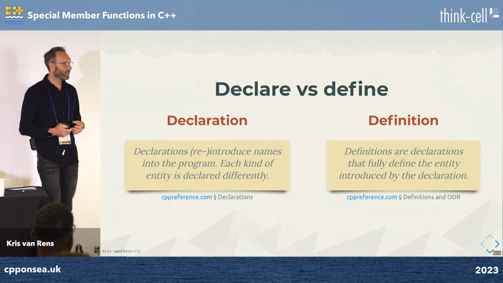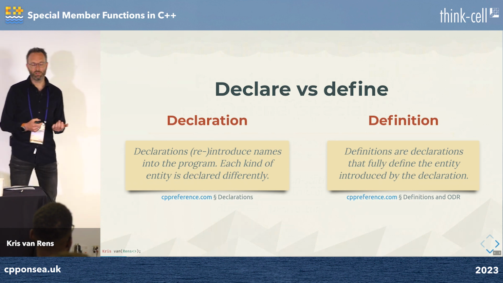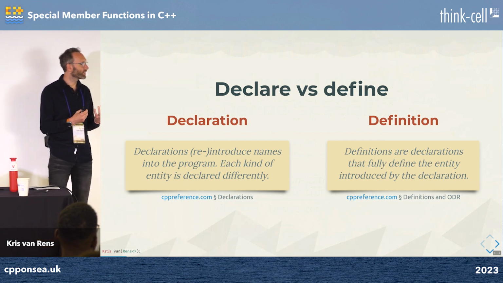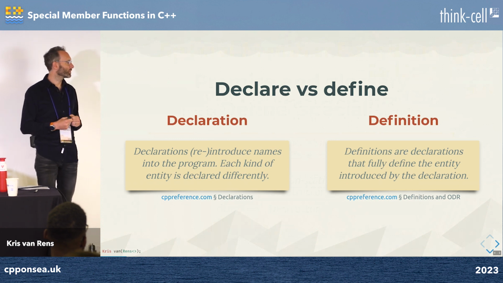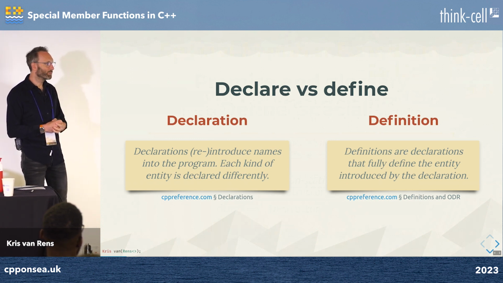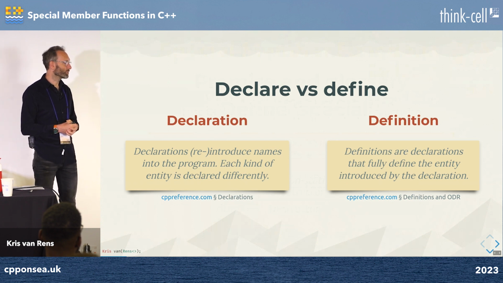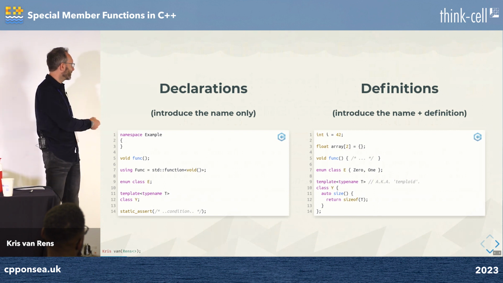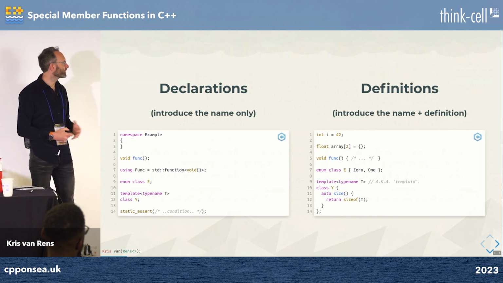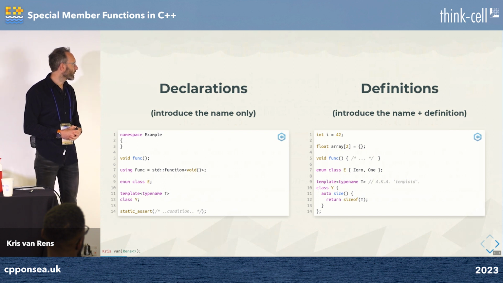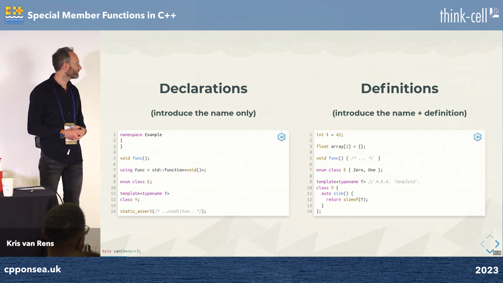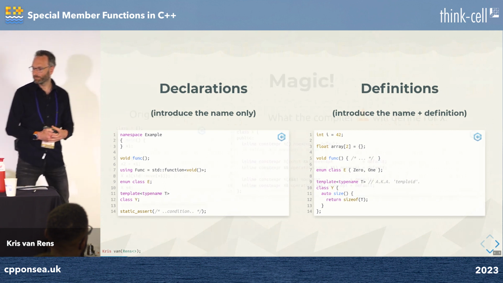So this means that the compiler is not only able to generate the special member function name, but even the part that makes up the function itself, so the code behind the function, is also possible that the compiler generates this for us. Some simple examples of declarations versus definitions is this. So on the left we have declarations only, and on the right we have the definitions. But I think that's clear now.